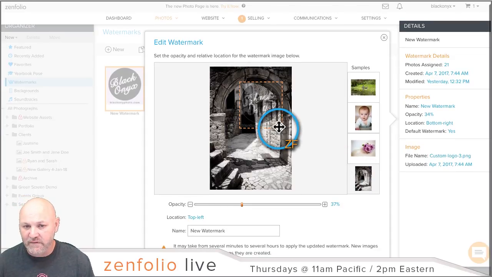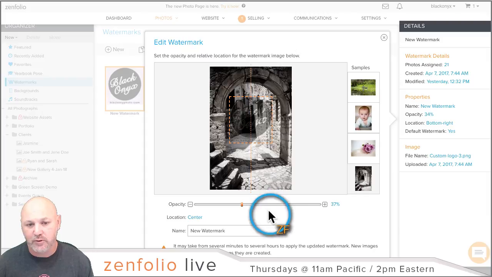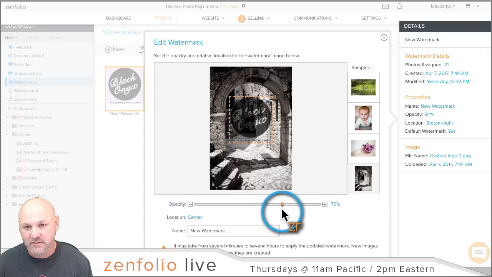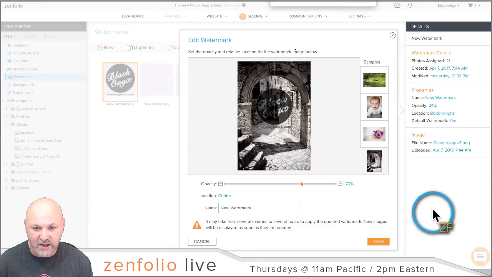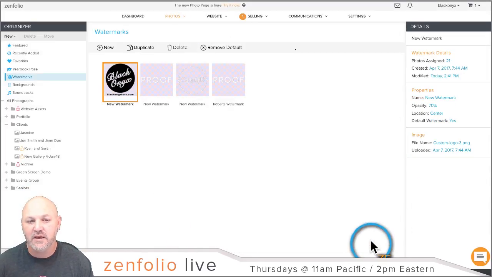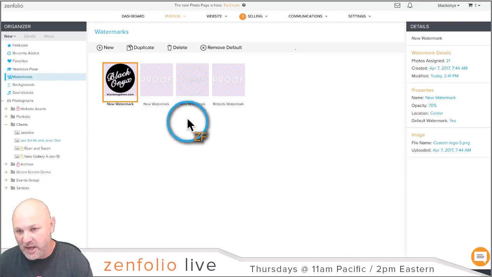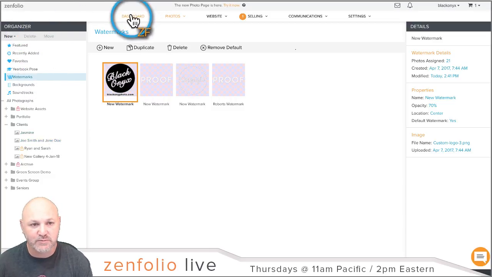But like I said, the one thing that I can't do is resize this, so I have to do that before I upload. But here's where you change the opacity right here. So once you've got that set up the way you want, you're just going to click the Save button, and that watermark will be set up. And then if you don't have it applied, you can go apply it to the photos in there. All right, let me jump back to my dashboard.